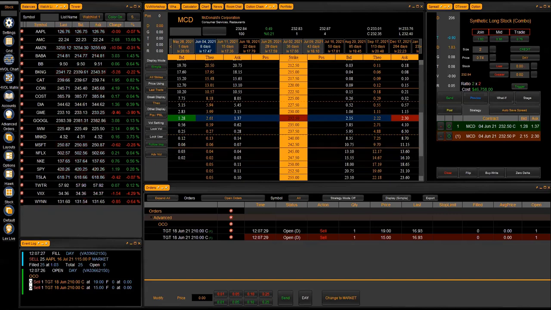So if you start seeing your puts over calls, that might be an indication to say, hey, there's a lot of short interest in this market. There's a high negative interest rate. And it's really good sort of market context to know where the price of borrowing that stock might be. Exactly right. Exactly right. So we have another question.